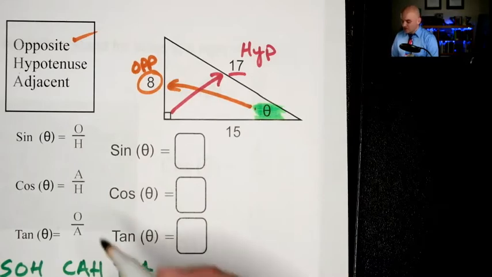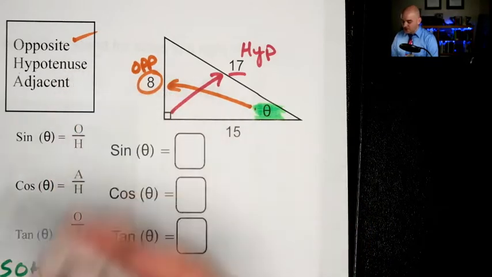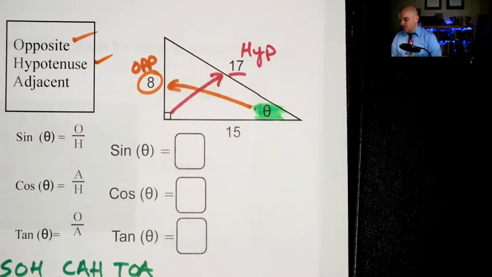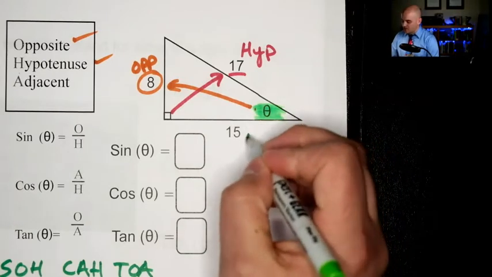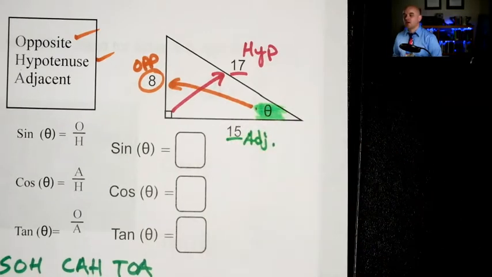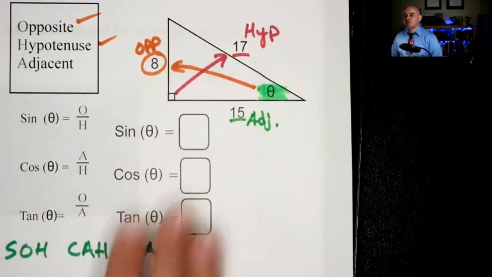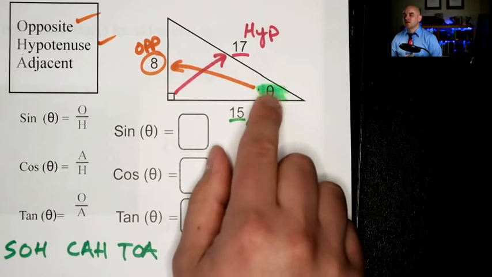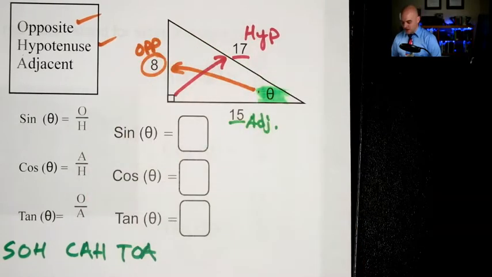And so I can go ahead and list those out if I need to. The only thing I've got left is adjacent. We've got the hypotenuse, we've got the opposite side. The adjacent side is what is left over. So in this case, our adjacent side is going to be right here. That's your adjacent side. And now all this problem wants you to do is write out these fractions when theta is this angle in this particular triangle. So when I write those out, this is what I get.